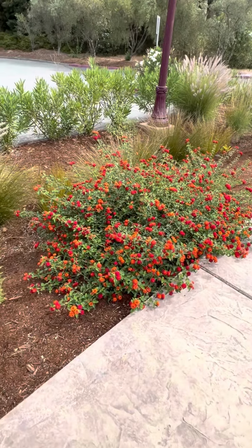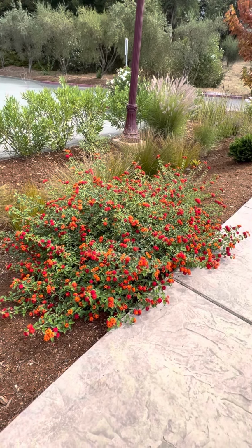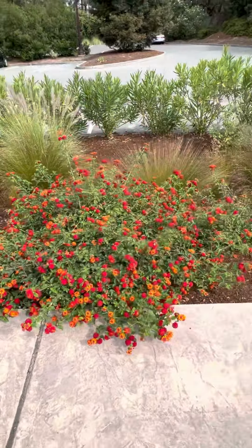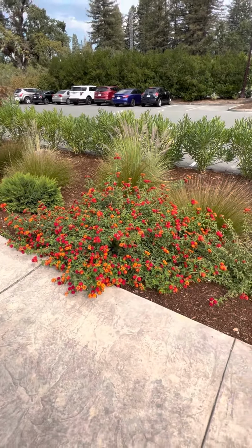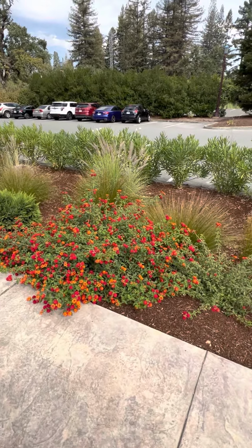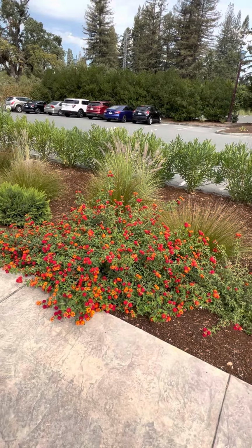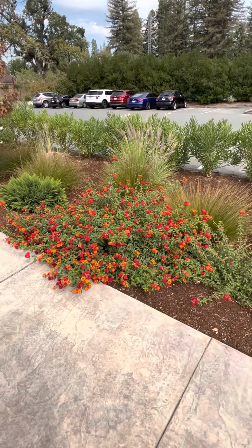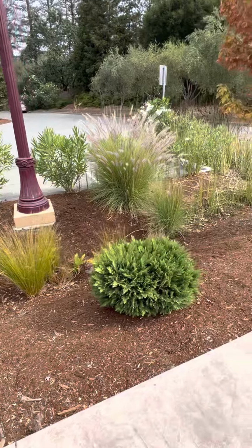But one plant that absolutely loves the drought is Lantana. I've been getting a lot of questions about this back home, because a lot of people have noticed that their Lantana have not bloomed very well this year. The reason is that in northern Illinois we have gotten very, very regular rainfall, especially in July and August, which normally tend to be hot and dry. So that soil never got super hot and dry the way that Lantana would like it, and you're just not seeing a lot of great flowering on those.